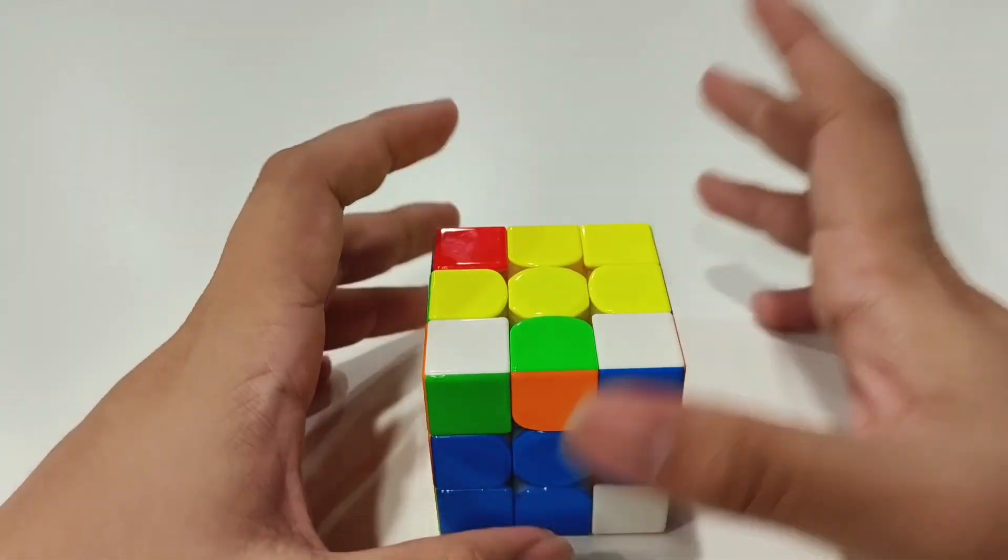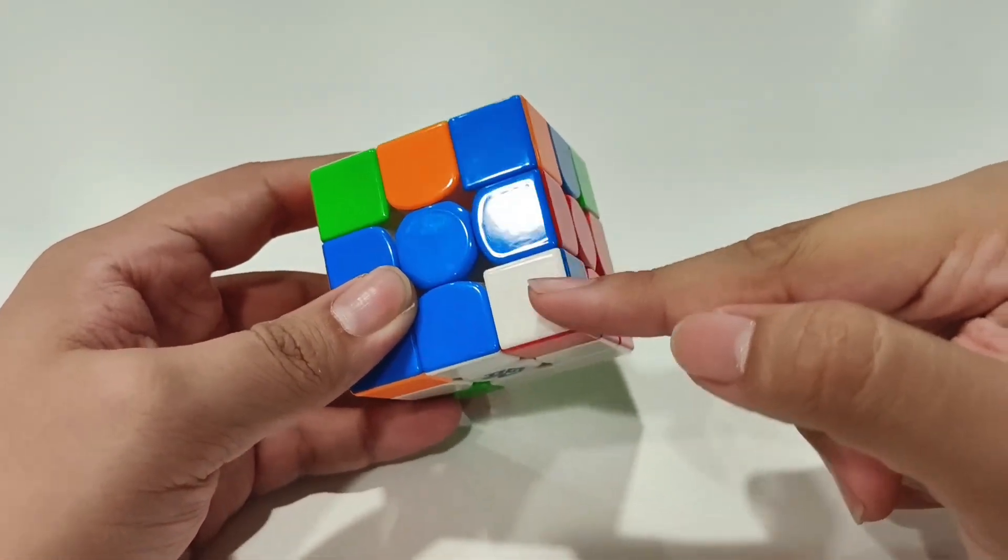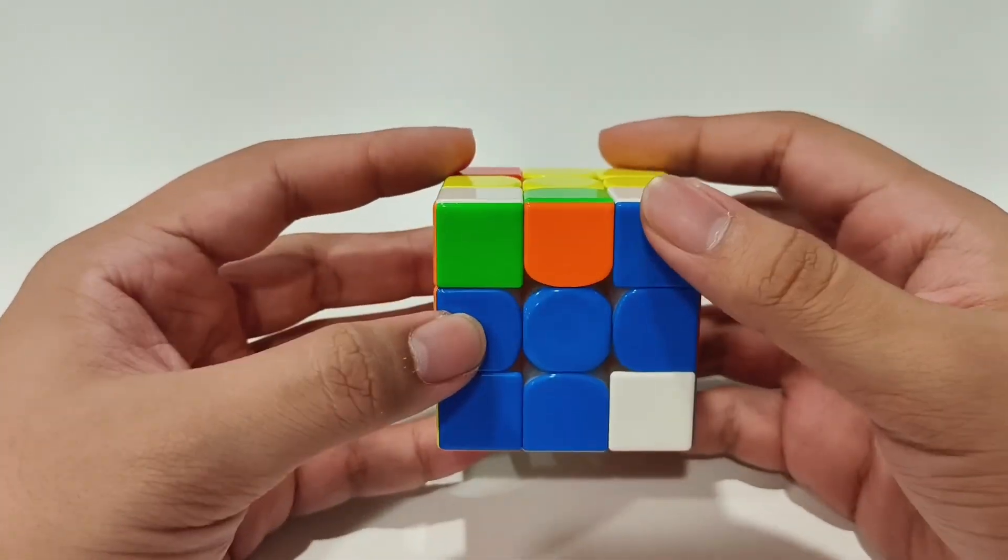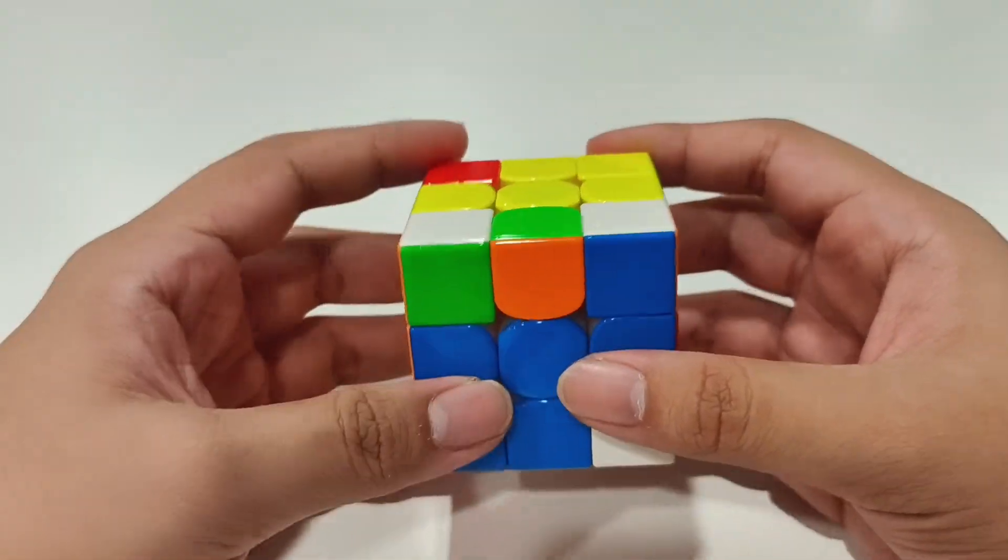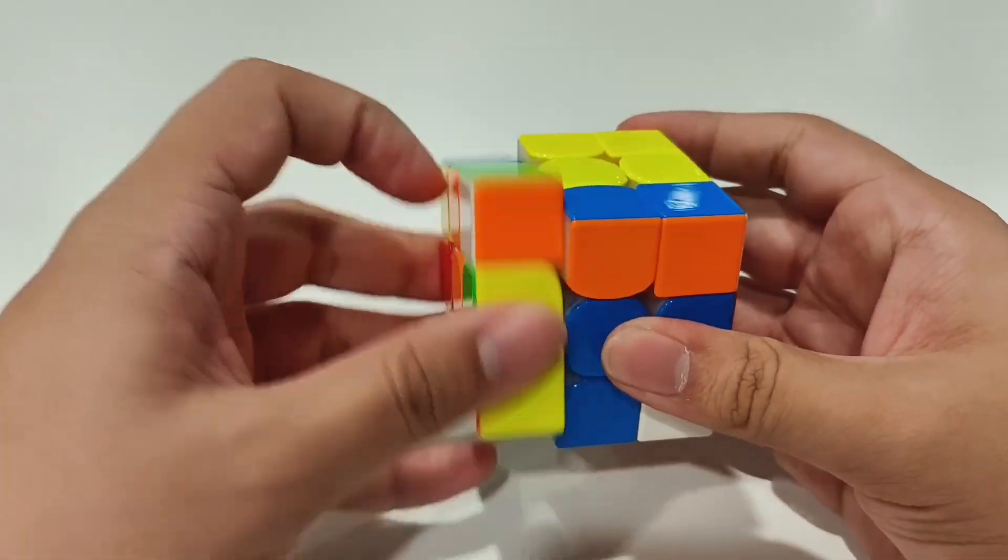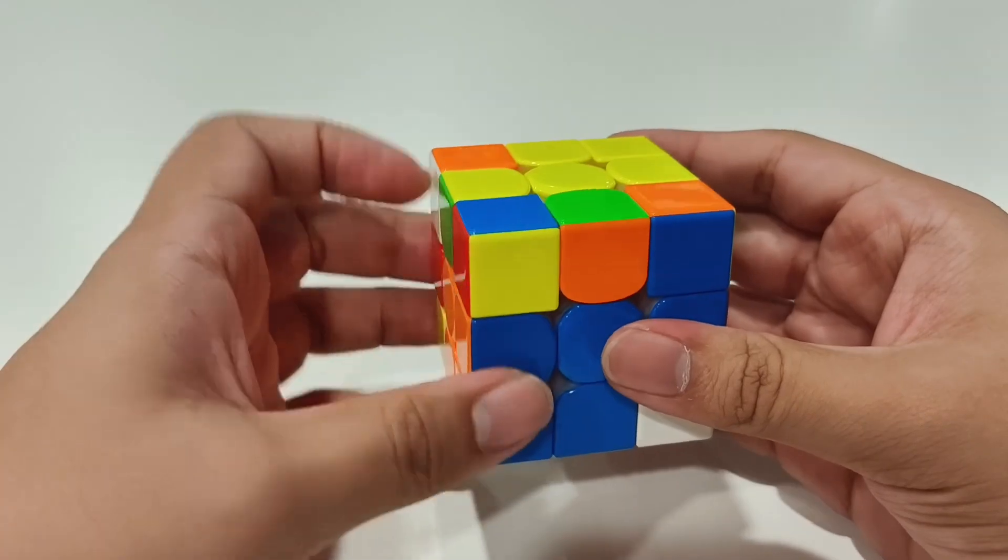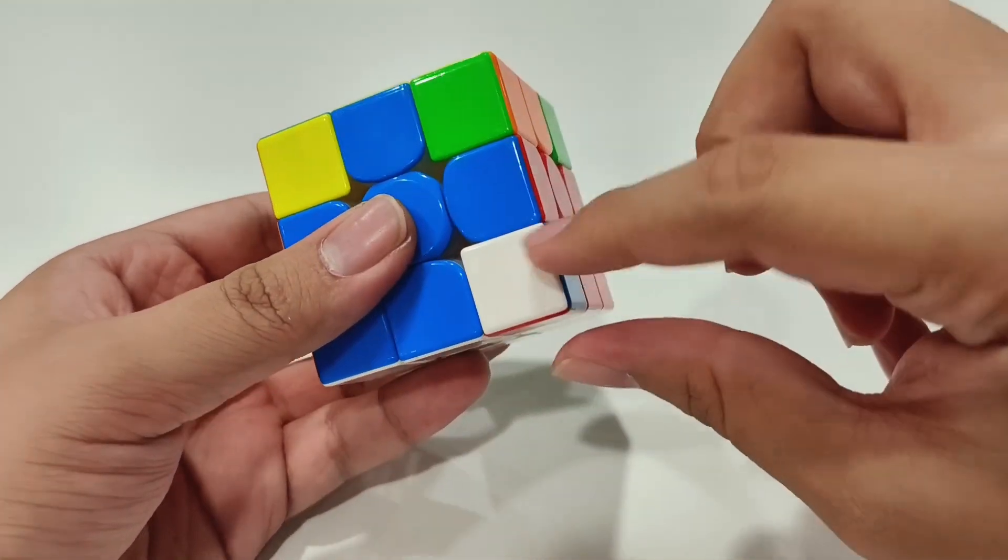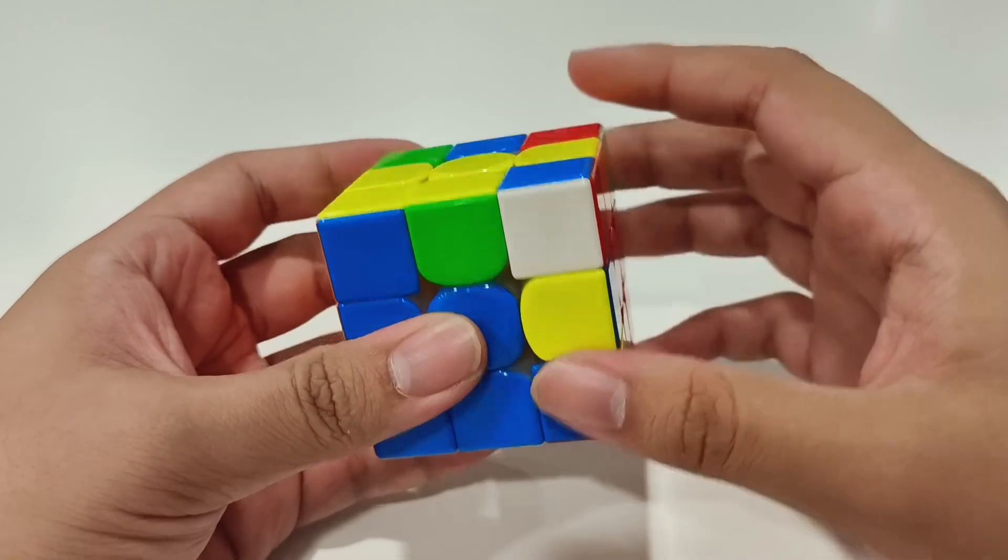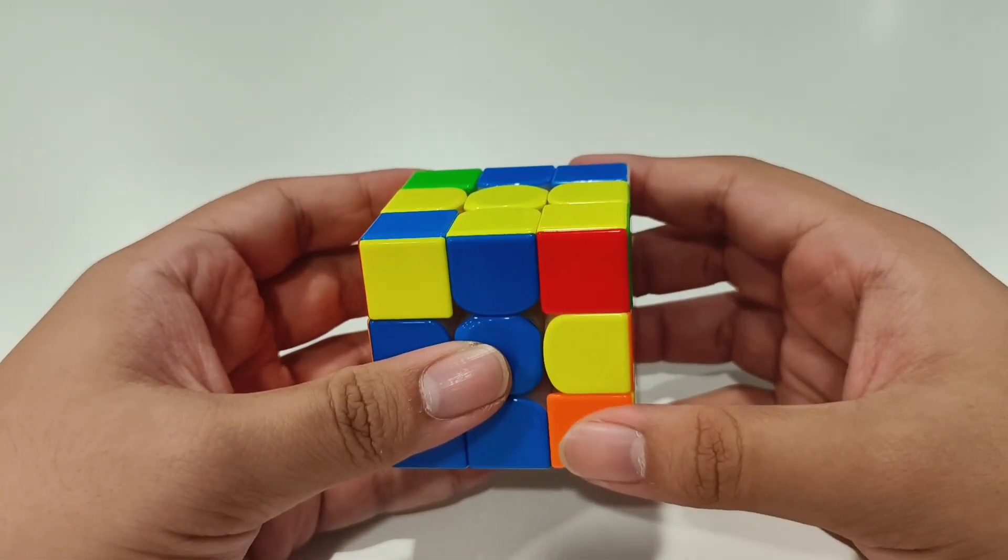And I'll just do this the last. So I just did an inverse sexy, lefty, inverse sexy like this. Okay, and it's all set up and insert, and then do this pair. The way I did it is I split these two and then paired up and then just insert.